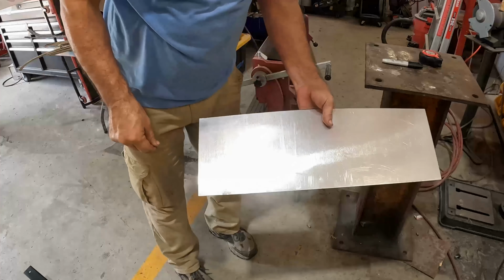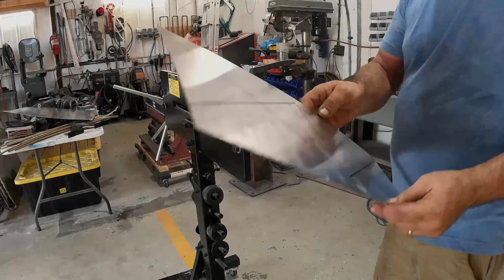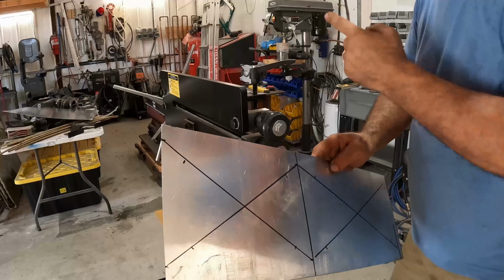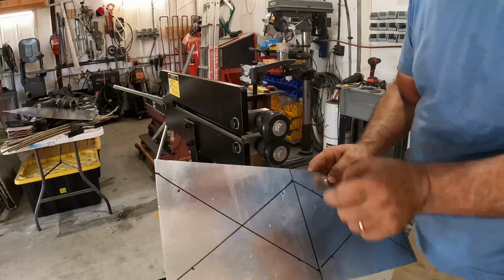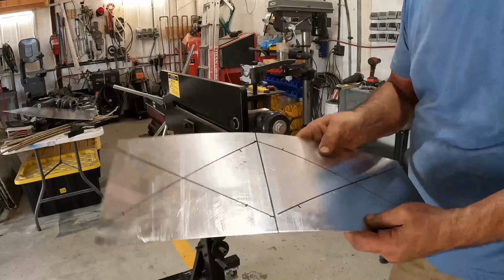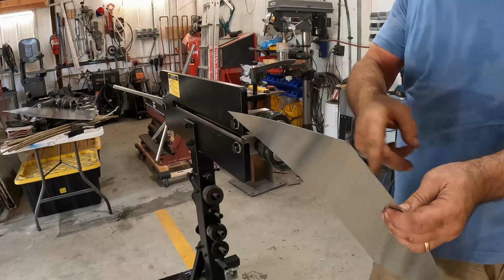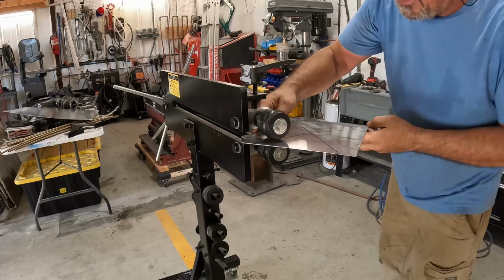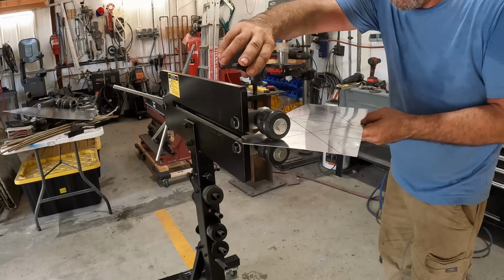All right, next up, let's see if we can take some of the floppy out of this. So I got my piece cut, and the other one I looked at had this too, so I'm gonna try it. Just put an X pattern with the bead roller in the center of that. Hopefully that'll give it some rigidity. I'm kind of freehanding this, so I've got it marked out. We'll see how it works out. I'm still learning this machine, so, who knows?